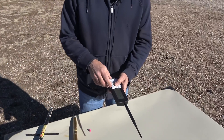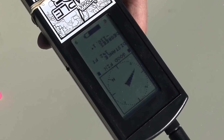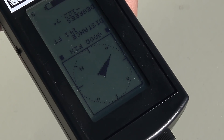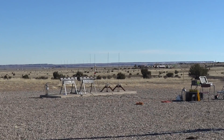We have a good lock on the handheld unit — we've seen six satellites — and then we have a good lock on the rocket as well, looks like about eight to nine satellites right now. The rocket is over there on the launch pad about 140 feet away, so we'll go over and see if we can get the launch.